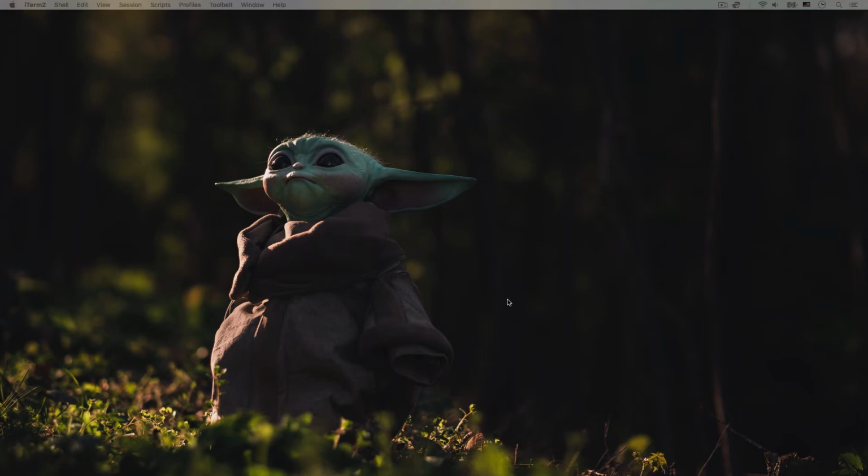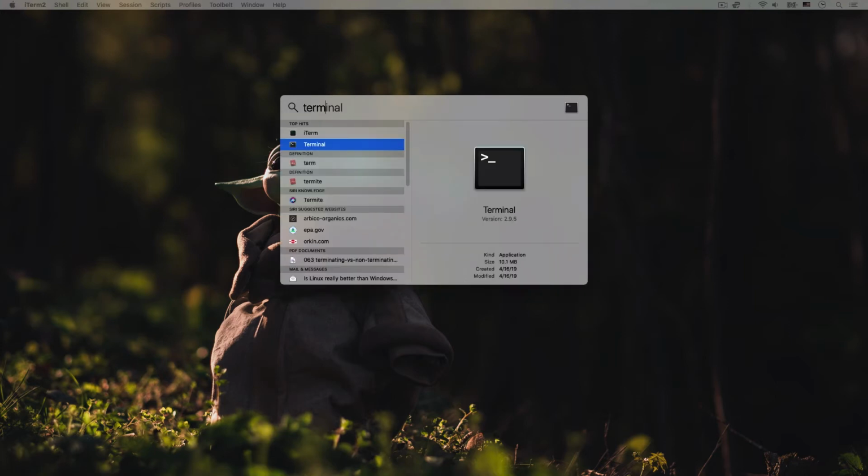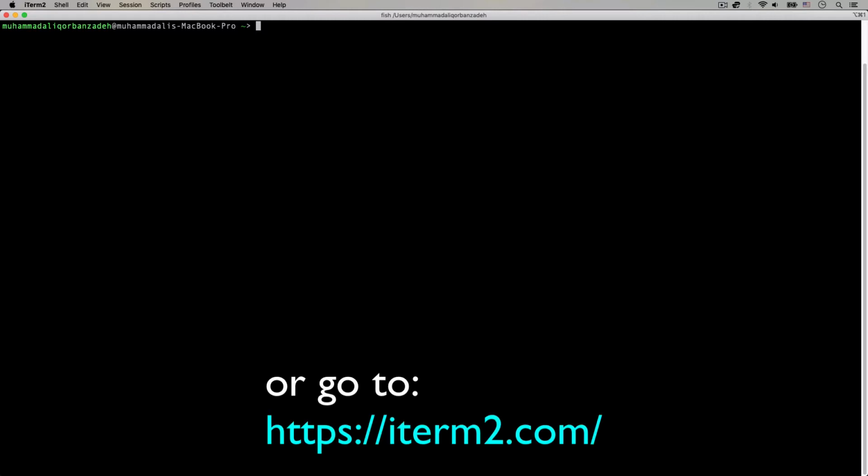Of course, the inputs and outputs of Git commands are the same, only the appearance of the outputs may look different or prettier sometimes. Now I'm on Mac, so command space then term. As you can see, there's a terminal app here, but I'm not going to use that. Instead, I'm going to use this one, iTerm, which is just like terminal, except it's kind of better, at least for me. But you can use terminal, but if you want iTerm, just Google iTerm too, okay?